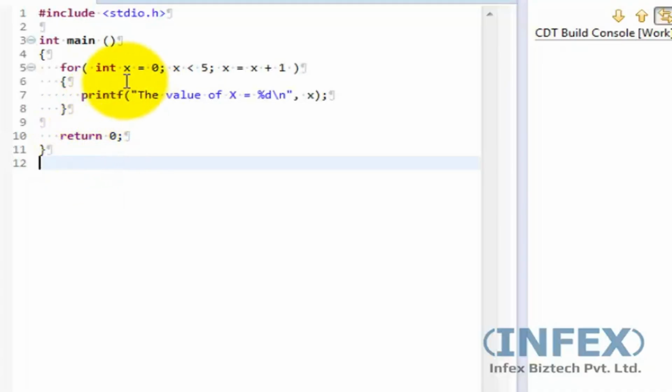Let's take a look here. x is being initialized at 0, and at every execution its value will be increased by 1, and it will be done repeatedly until x is less than 5. So let's run this program.